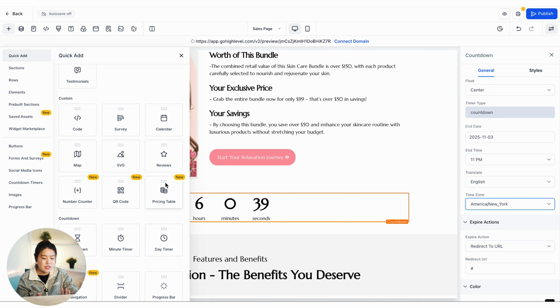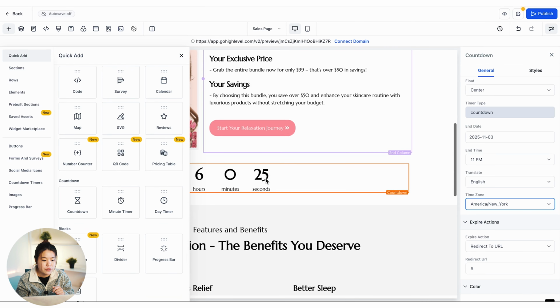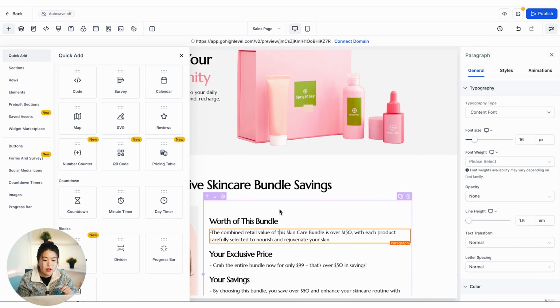This is so easy, and essentially the goal isn't to fill the page, it's to guide the eye. Everything you add should lead the customer closer to one action, clicking the Buy Now button. So the center of your screen is your live preview. Anything you click, you can edit right on the page.